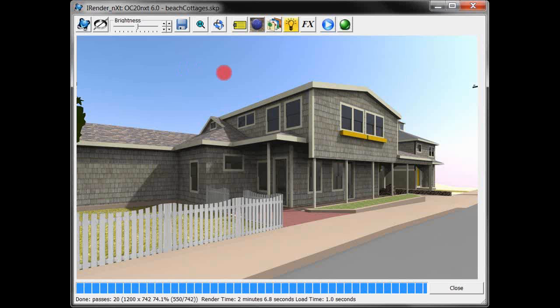That's why every surface of our model is actually being illuminated. So this is not a one light source rendering, it's multiple light sources. And even though dark, there actually is some light being reflected up onto the underside of this porch.